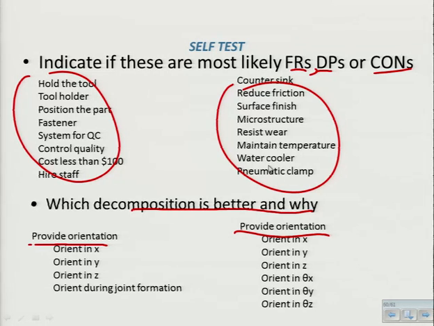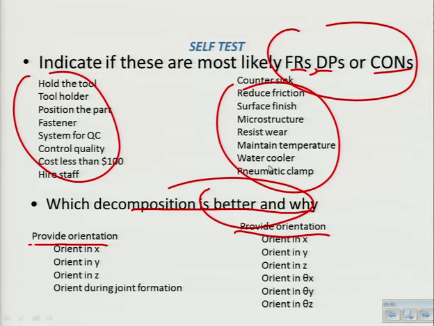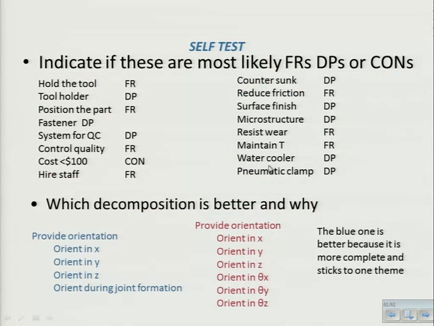And the next slide has the solution. So I suggest you stop your video, try to work out what you think these would best be, FRs, DPs, or constraints, and decide which one you think is better, and then turn the video back on. All right, so maybe now you have your video back on again, and let's see what happens. So here are my thoughts on what the right answers would be. And fastener is a DP, so that thing belongs out there. Some more Microsoft magic for realigning things.